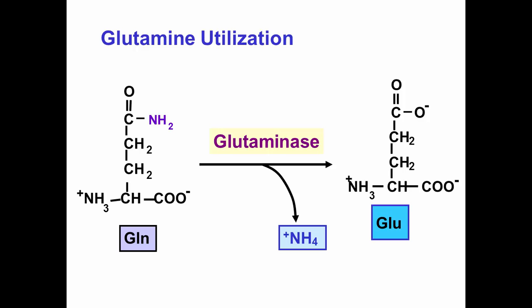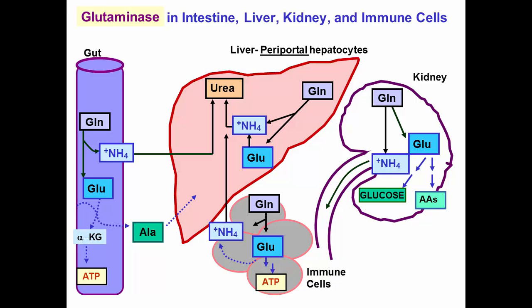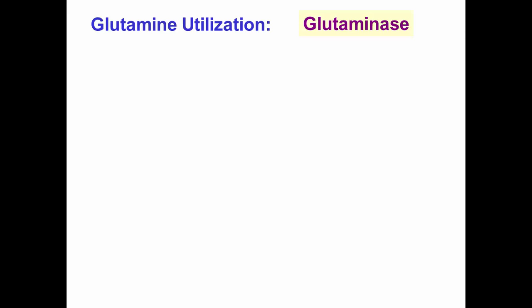On the other hand, glutamine utilization means glutaminase activity. I'll just remind you of that reaction. And then here are the major tissues where glutaminase is working. I think it's animated down here, but in the intestine, just remember that glutamine metabolism is producing ATP for that intestine, so it needs all those enzymes that we talked about in order to do that. At the kidney there will potentially be different physiologic conditions, where you're either making glucose or other things are going on. So this is not nuanced by physiologic state, just showing you organs.